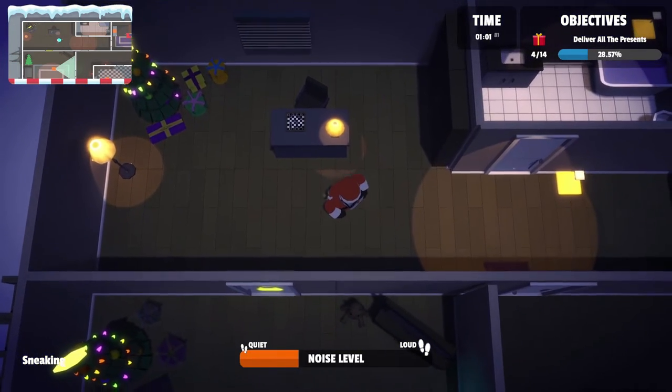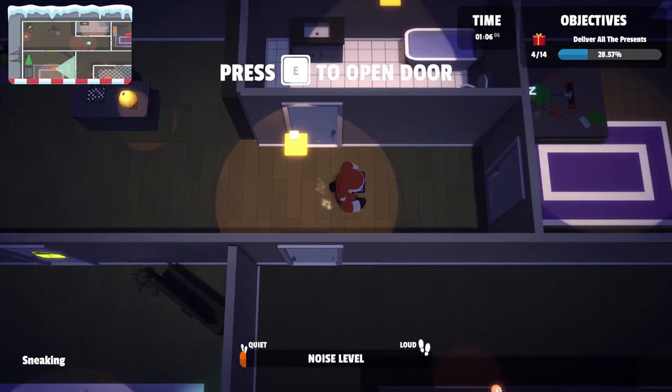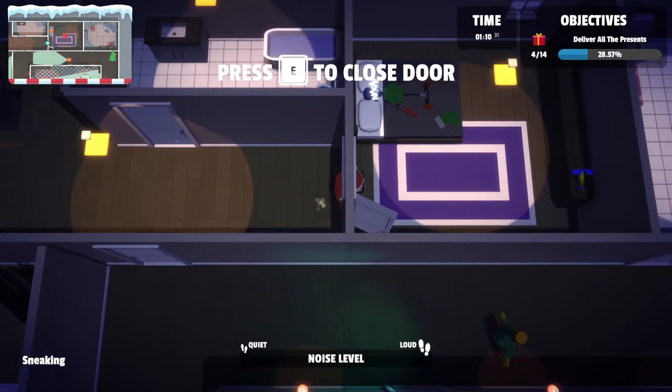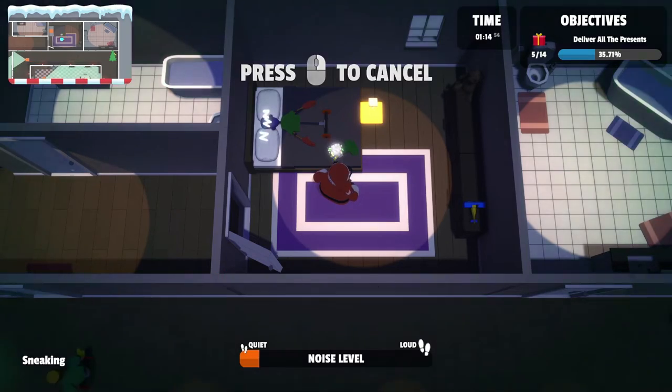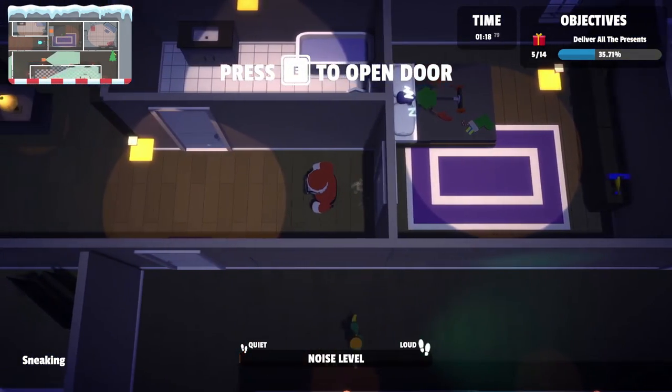Now we can go through here. Don't think anybody's coming in this way. So I think we can go into this room. Then we can put a present in a stocking. And that's kind of done this little bit here. It's kind of got that bit sorted. So let's place this present in there. There you go. Merry Christmas. Have a nice time. Right, so shut the door.